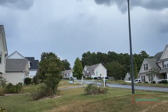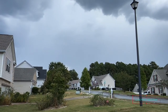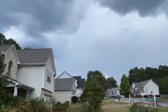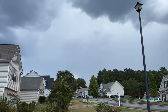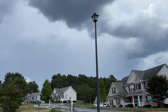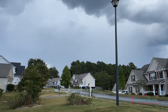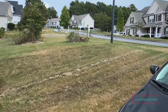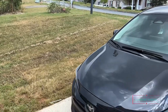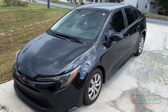Man, what happened to the sun? It was just sunny about two hours ago. Oh my goodness, it's about to rain on my head. Well, you don't have to worry about me staying outside too long, but yeah, here's the project car right here — this is my daughter's car.